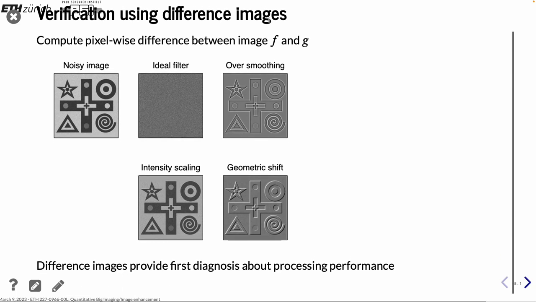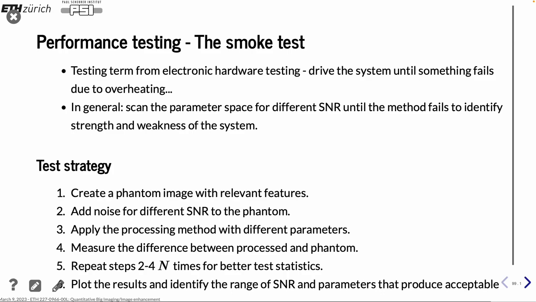Yeah. So that is a good diagnosis to see how well your filtering is actually doing. Then we have the smoke test. That would, as I said, put it in a larger framework where you play with different signal-to-noise ratios, you play with different filter parameters, maybe even take one step further, going to doing some segmentation and see, do you actually get what you want under different conditions?